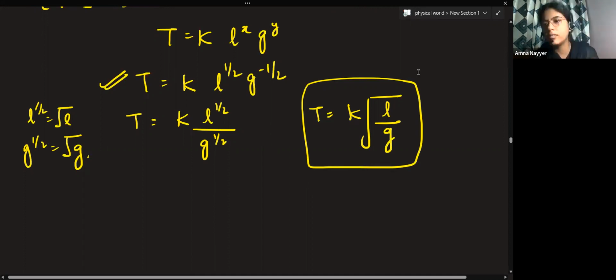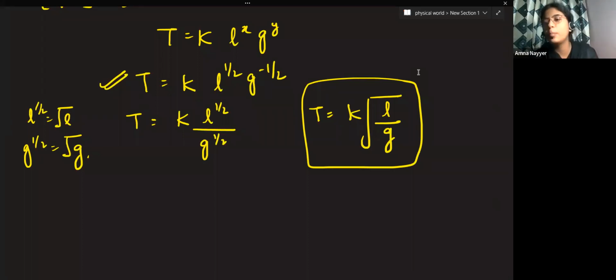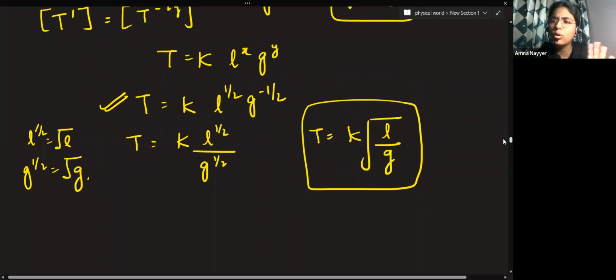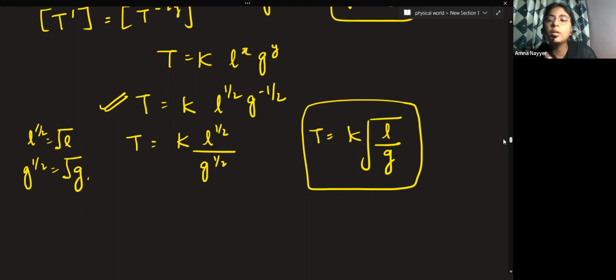The constant just varies. For example, in case of a pendulum, you have the constant as 2 pi. So time period becomes 2 pi under root L by g. That you'll be studying in oscillations, the last chapters of your 11th. So right now you just write it as k. You don't need to remember all the constant values. It's just that you should be able to determine all the quantities and the dimensional formula.